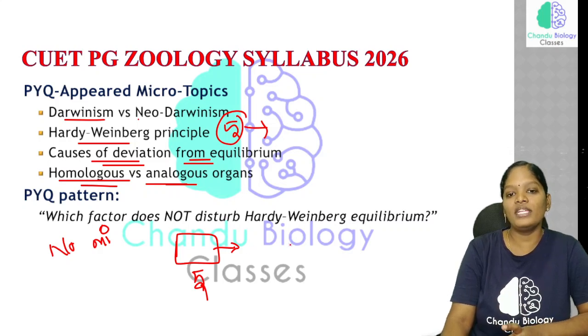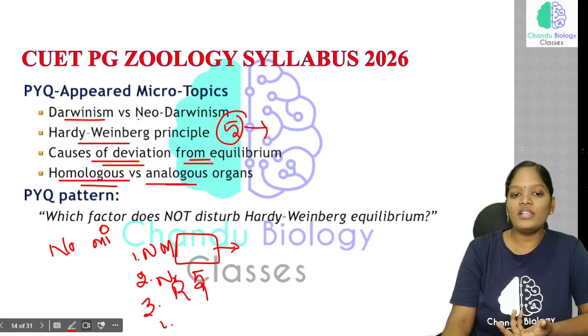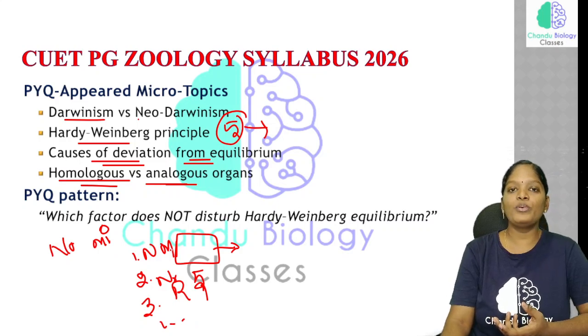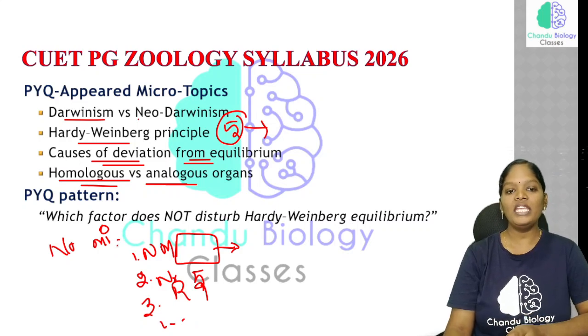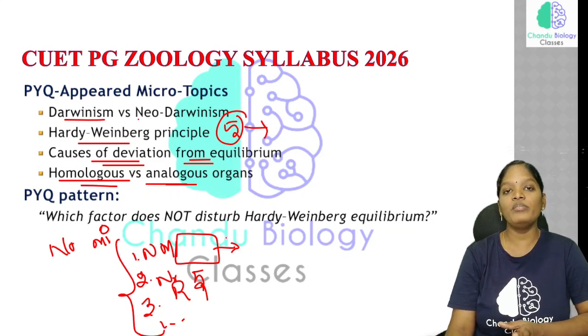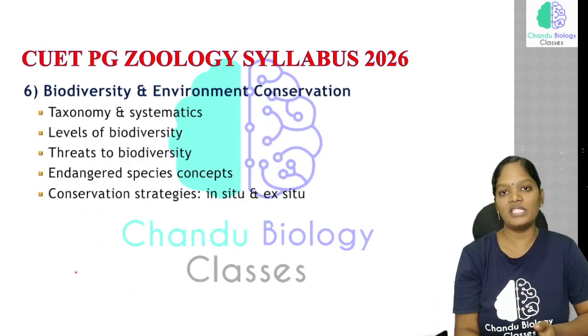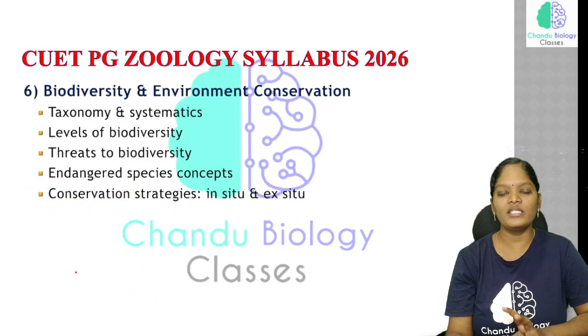Okay, so this is what a Hardy-Weinberg equilibrium is. And what are all the 5 conditions? That is, no migration between the species will be taking place. No migration, no mutation, random mating, larger population. Based on these criteria, the Hardy-Weinberg equilibrium has been proposed. If there are deviations from these 5 factors, then the equilibrium will not be maintained in this particular ecosystem. So this is how the previous question will be, and the simplest question.